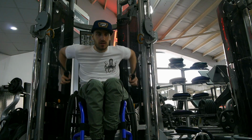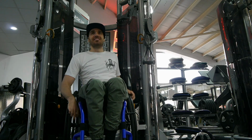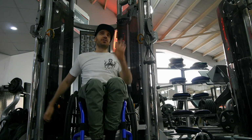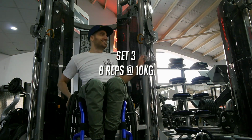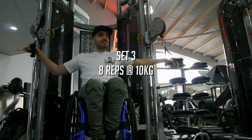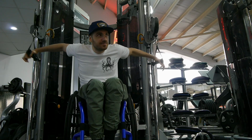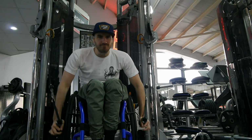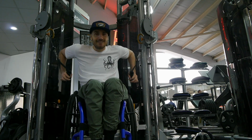So we've got 4 sets here. This is 4 sets of 8 we're doing here. So we've got 4 sets of 8 here. I started off with 12.5 kilograms and as I got more tired through the set I had to drop the weights. Again guys, don't be afraid to drop those weights lighter. It's more important that you get these reps in than just do 1 or 2 with that weight that you're trying to do and forget about it.